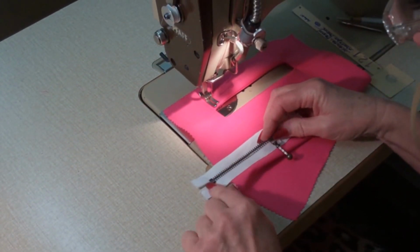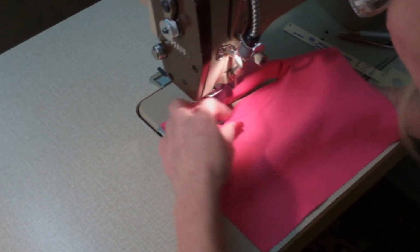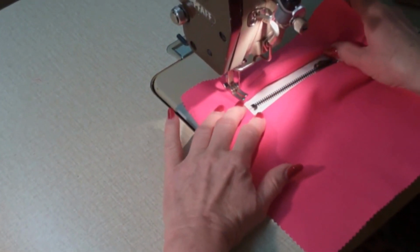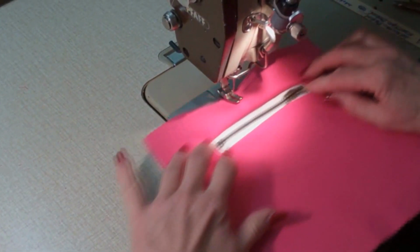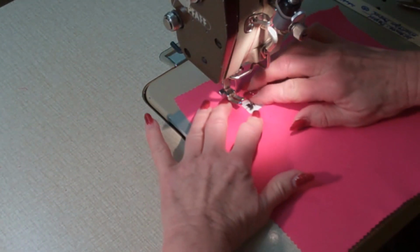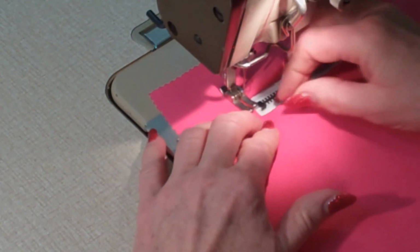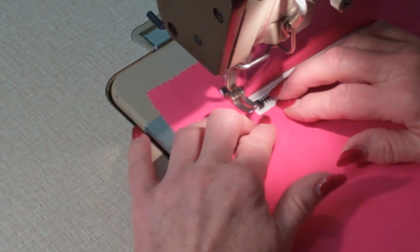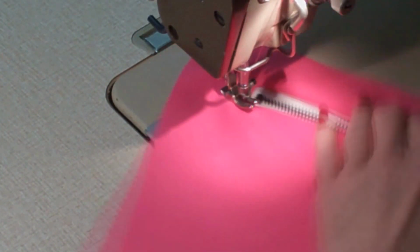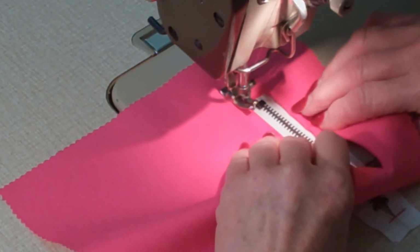Now we take the zipper and we always start on the short side, putting the end of the zipper under the material first. Put it right in position, nicely in the middle, and look on the other side that you got on both sides the same amount standing over, to be able to just get past with the foot of the machine. Also here I do not stitch backward and forward, because when I come around from the other side, I stitch a few stitches over again, which holds it just as well, but it's not so much seen as if you go back and forward with the machine all the time.